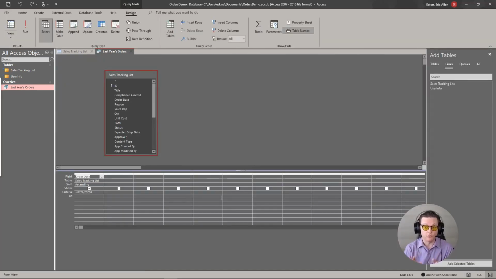Now let's look how to make it do some work for us. Don't just show us the data. Let's look at how to make it do the work. Let's say that I wanted to clean these orders out of my list.